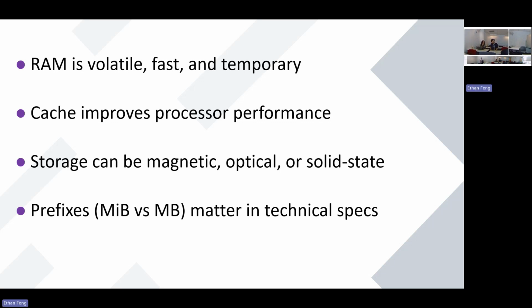Do you know the difference between Mb and MB? One is megabit, one is megabyte. A bit stands for 0 or 1, like 1 bit. A byte is a chunk of 8 bits, which is the standard, giving 256 values. So whenever you look at networking devices or buy a motherboard, it will sometimes say 10 gigabit. 10 gigabit is actually slower than 5 gigabytes per second, because 10 gigabit stands for 10 billion 0s and 1s, but 5 gigabytes stands for 5 times 8 bits. So 5 gigabytes is faster than 10 gigabits, because a bit is only a single 0 or 1, and a byte is a standard chunk of 8 bits.